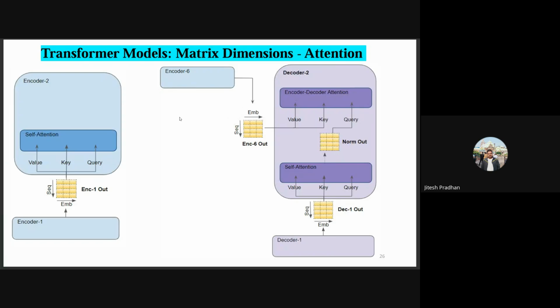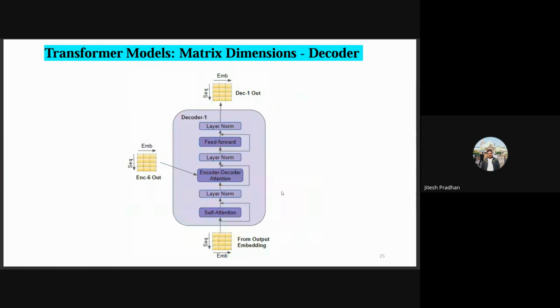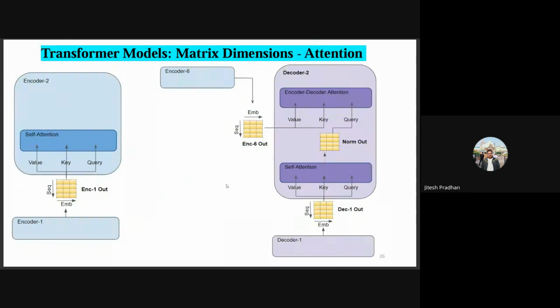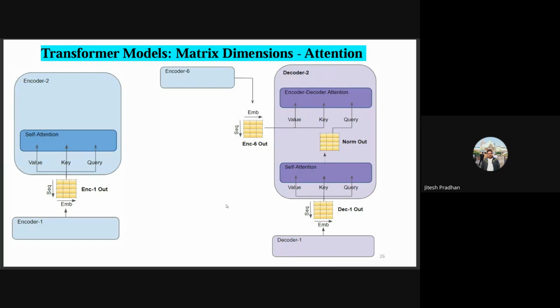Now look here, it's basically an attention module. So how is the attention module generated? Look here, it's an encoder side attention and a decoder side attention. So we have 2 attentions. It's a self attention for the encoder part, and we will have an encoder decoder attention at the decoder part. Self attention works the same. We have 2 types of attention, encoder decoder attention and self attention, so we will look at both.